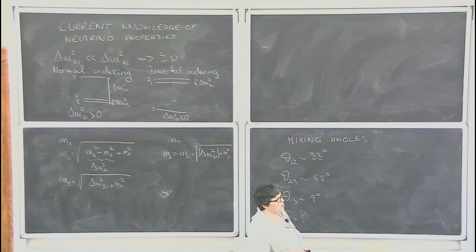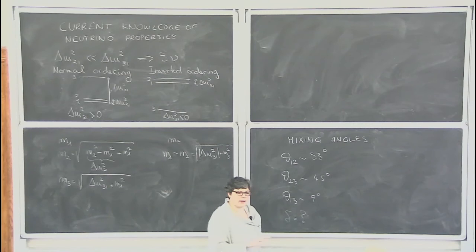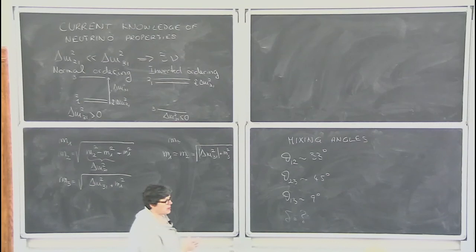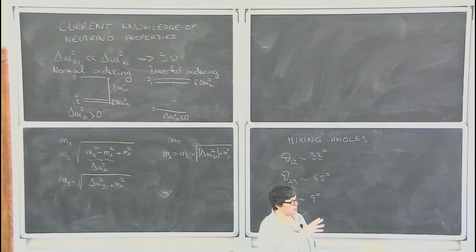And when you combine the two things, then you are left with a smaller region for the delta phase. It's early days. These hints have been growing since maybe 2-3 years ago, steadily in the same direction. So maybe we are seeing the first hints of leptonic CP violation, but we need to wait for confirmation. We'll get to probably around 3 sigma with the running of the T2K phase 2 and NOvA, which, because of these first hints, have been prolonged beyond what was originally planned and will go on till 2024.